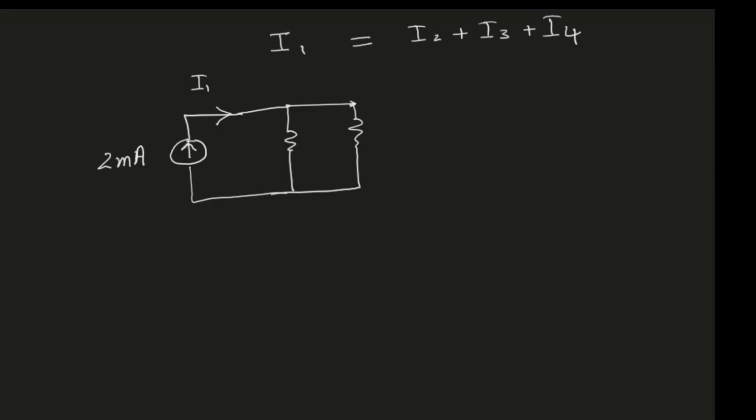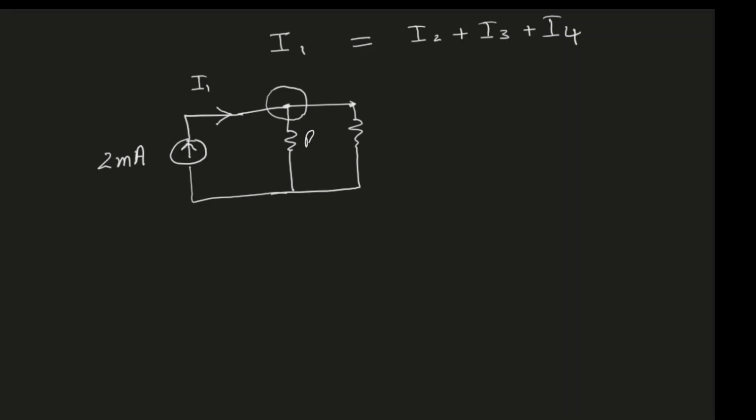So that's just a very simple distinction between the two sources. But for now, let's just assume that we have a constant current source which is producing 2 milliampere, and that 2 milliampere will then flow in the rest of the circuit. Now, in this case, I'm going to apply KCL to this node. All right, so you can see that we have basically 3 different currents involved.